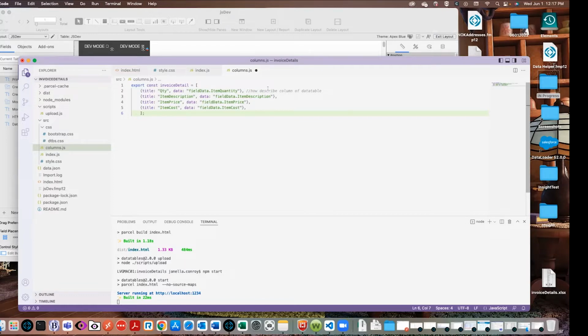You see how you have the title and the data properties, you could put another property after the item dot, put a comma, and then say width, colon, and then quotes, maybe 10%. Let's just try that and see.